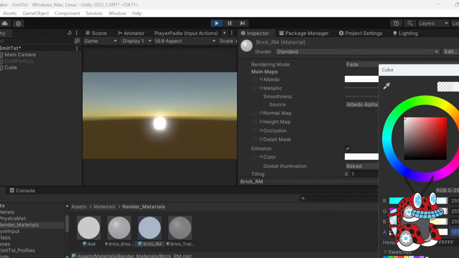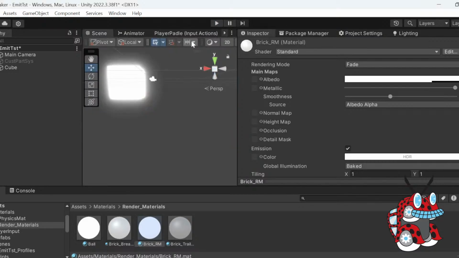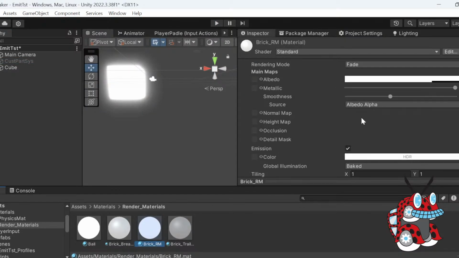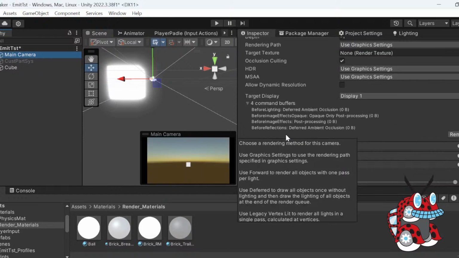So maybe if our goal is like 175, right? If we liked how opaque that was, at 175, maybe then we want to go to our camera, because it's in scenes, right?